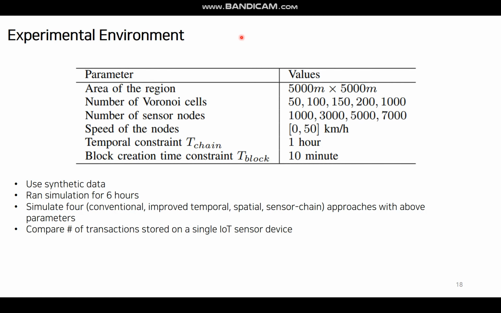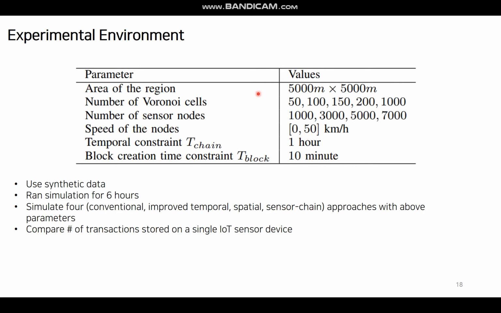And here is the experimental environment. It uses synthetic data and ran simulation for 6 hours. And it simulates 4 approaches, which are stated as conventional, improved temporal, spatial, and sensor chain, with the above parameters.